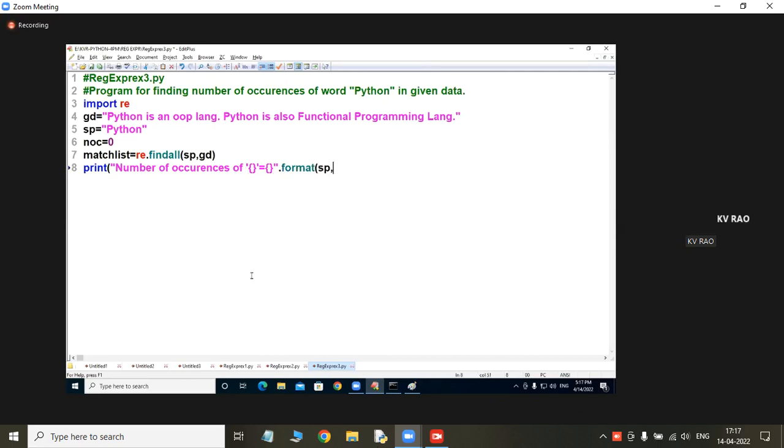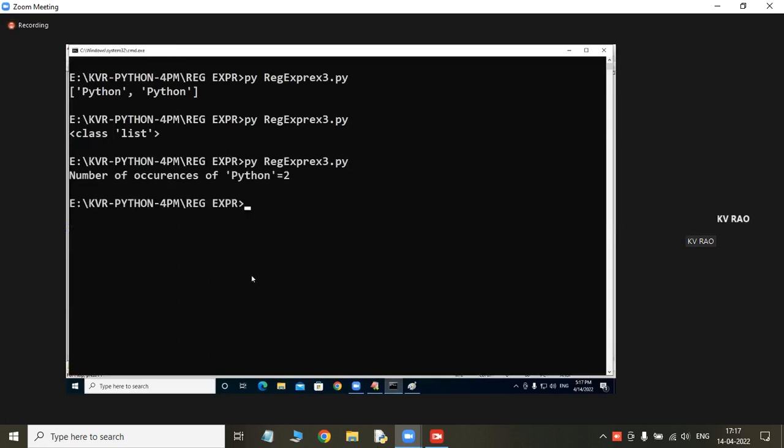SP, comma. Anuj, very good. LEN of, very good Anuj. What is this now? Match list. Are you following? See, execute, and one more bracket close. One more bracket close. Execute. Number of occurrences of Python is equal to 2.